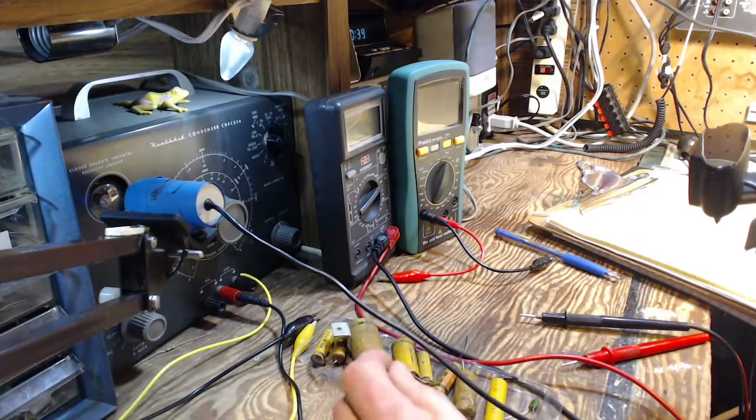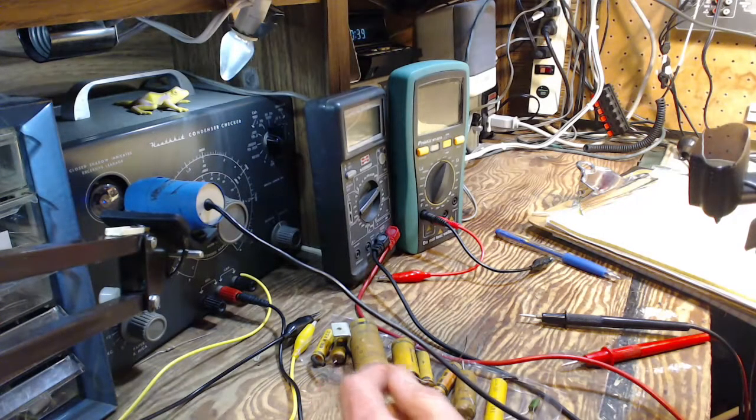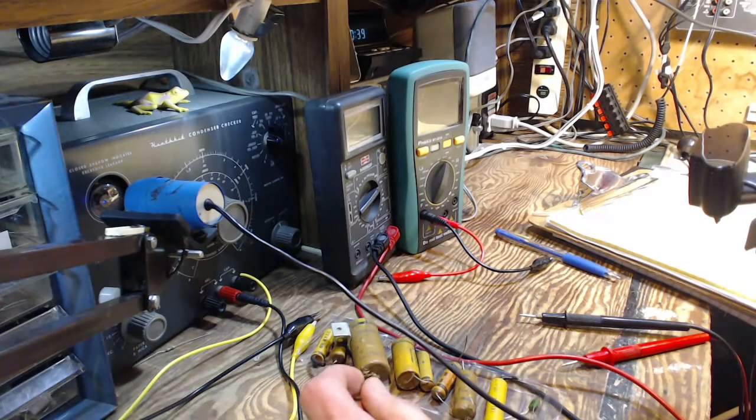Well, I'm not interested in that. What I'm interested in is another effect that I think is going on in the oldest, most beat-up capacitors, where because moisture has gotten into the capacitor, a little bit of a galvanic voltage develops between the two plates or foils inside the capacitor. Perhaps it's between the foil and the wire lead coming in, because you need a couple of different types of metal to generate a voltage. So it's essentially a battery is what I'm talking about.